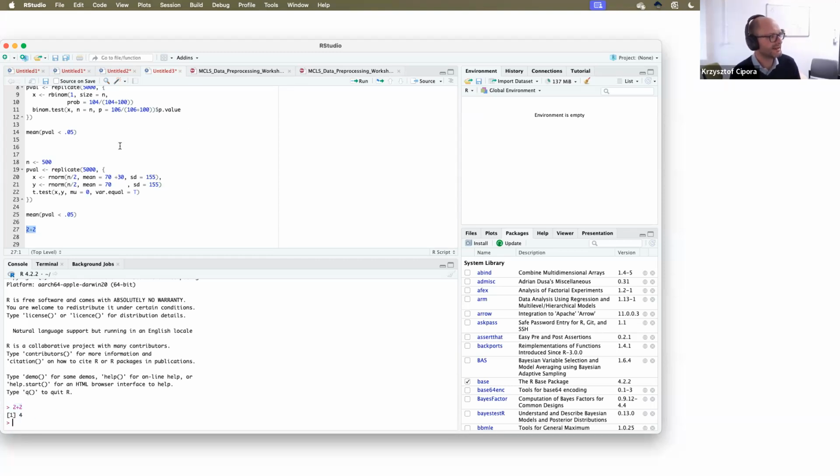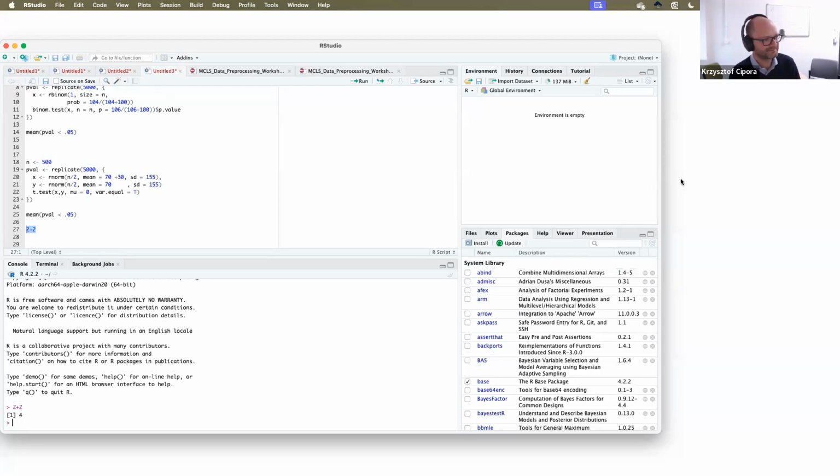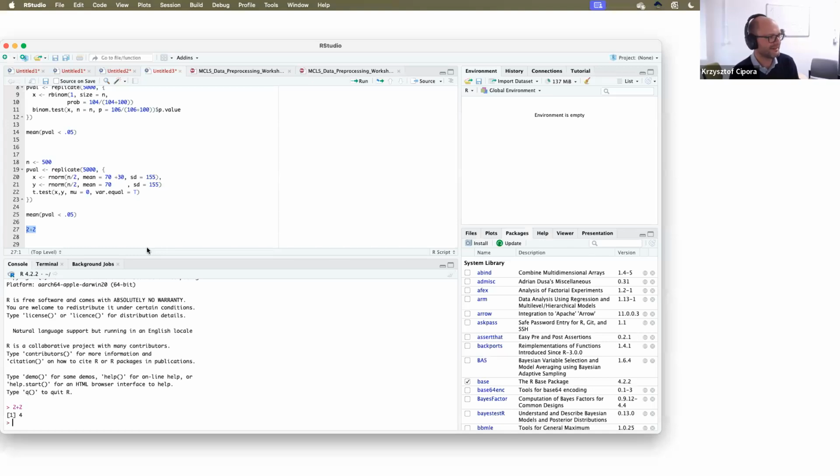And it's more or less how R functions in general, that we have these two places. Here we can see what happens in our so-called environment, so which files are loaded to the working memory of the computer and can be accessed, like data sets, functions, and so on. And here we have a list of packages which are installed. So that's a super basic introduction on how to understand the interface of R.